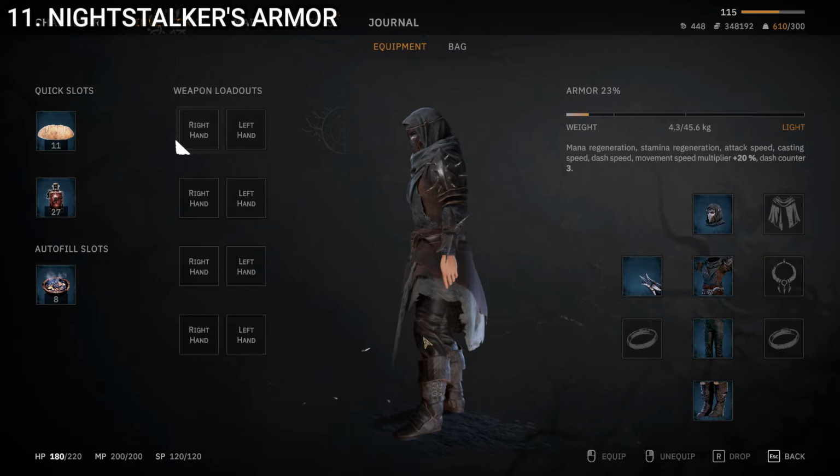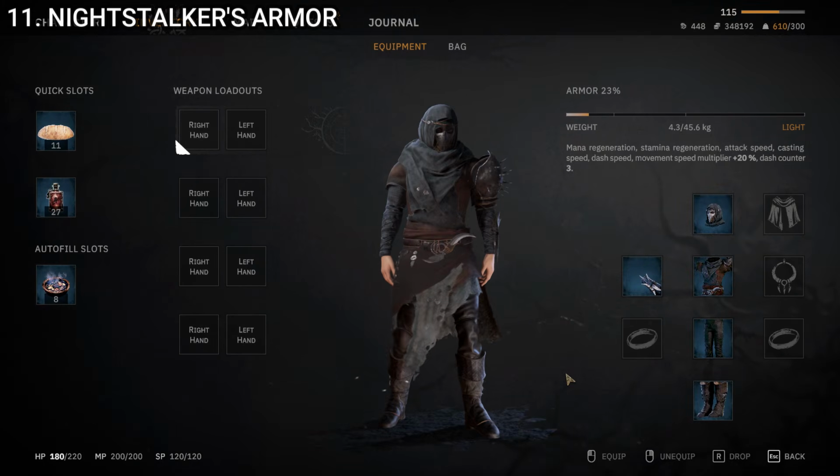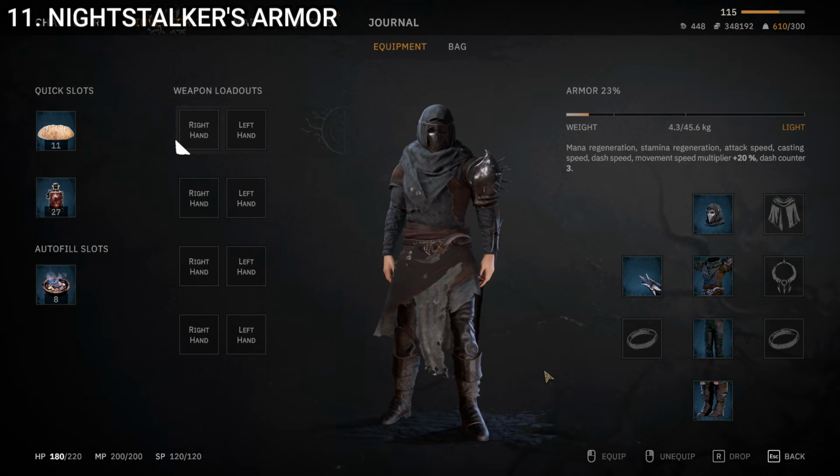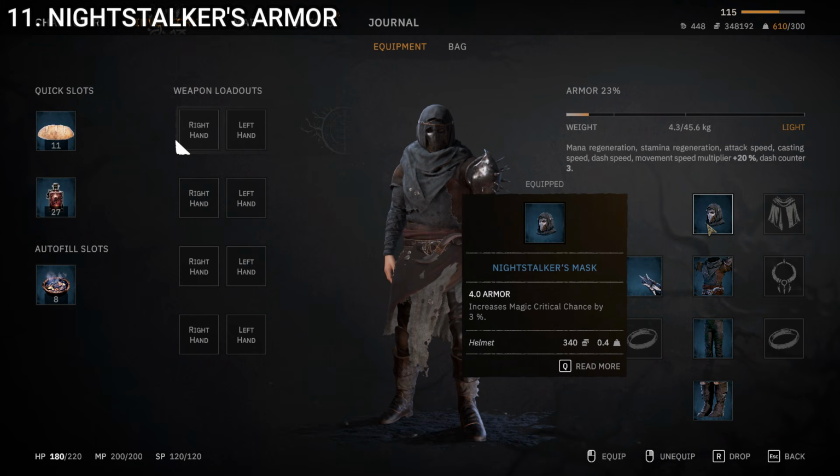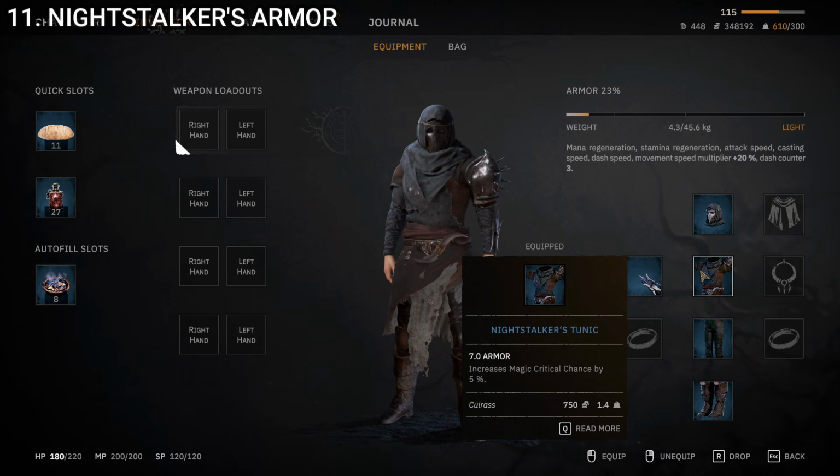At number 11, we have the Nightstalker armor, which has sort of a roguish, assassin-y, bad guy type of look to it. This one is a full 5-piece set, and it's made up of the Nightstalker's Mask, which has 4 armor and increases magic critical chance by 3%. The Nightstalker's Tunic, which has 7 armor and increases magic critical chance by 5%.